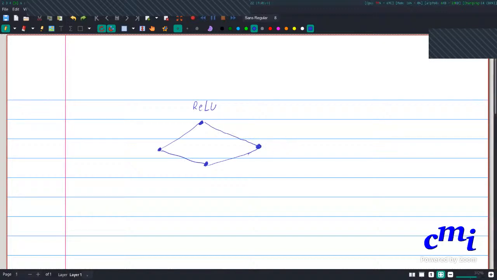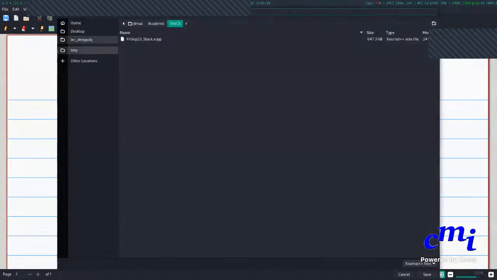So let's give these variables a name, correct? So we'll say that, and actually, you know what, let's maybe even split this thing into pre-ReLU and post-ReLU. So yeah, this is a ReLU operation.